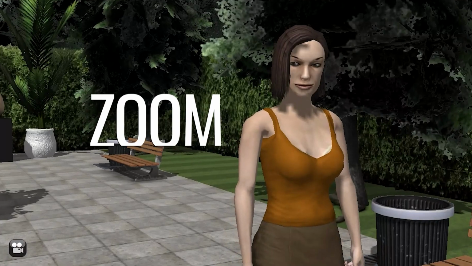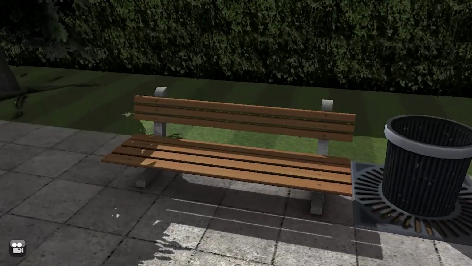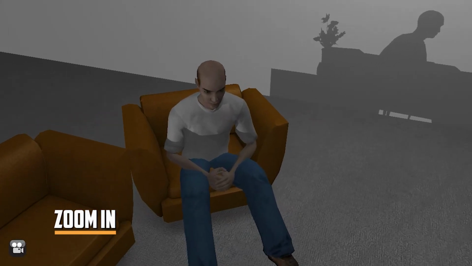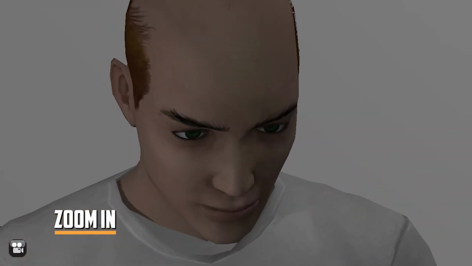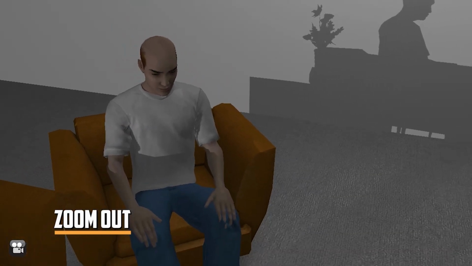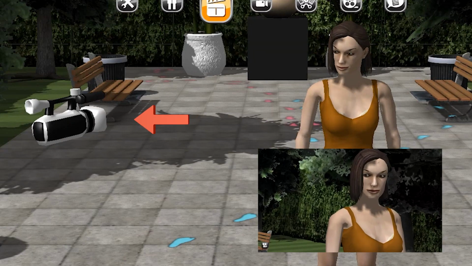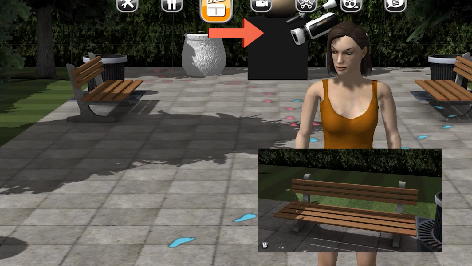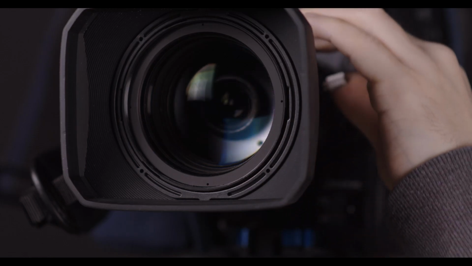Okay. Let's continue. Another camera movement that you can use is the zoom. Okay, the zoom. That's when you focus on a specific part of the frame, either going from a wide shot to a close-up, which is zooming in, or the other way around, from a close-up to a wide shot, which is zooming out. You do this in one shot and without moving the camera, just by changing the lens.